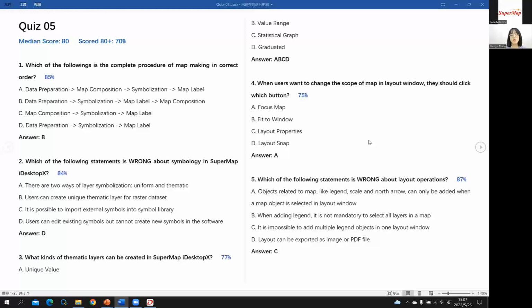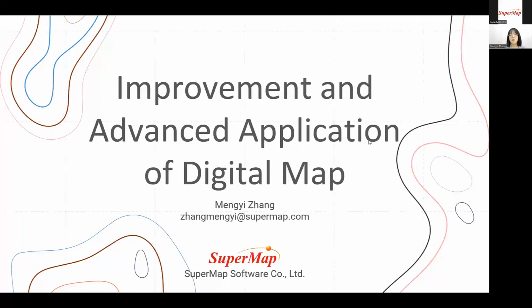In our last session, we learned the basic procedure for map making and layout design in SuperMap iDesktopX. This week, we will introduce more advanced skills in map making and layout design to improve the final output of your map.